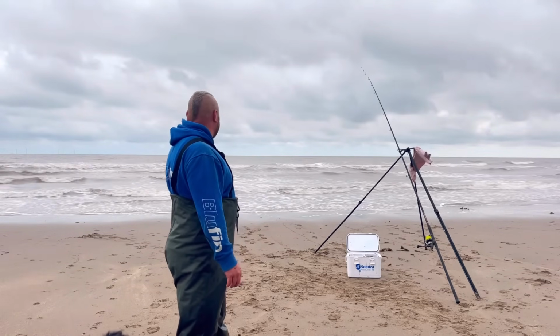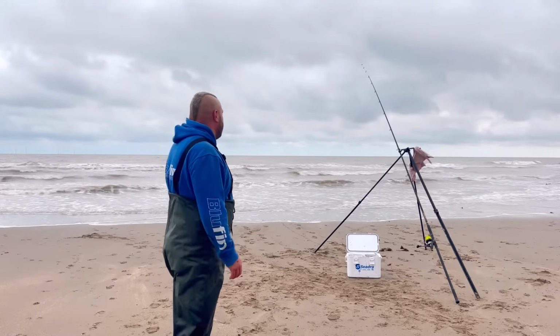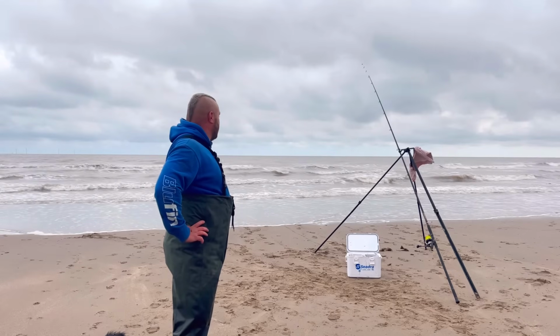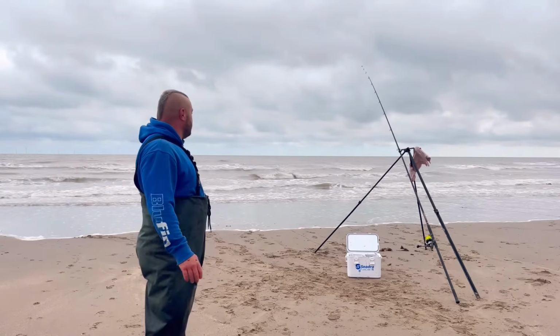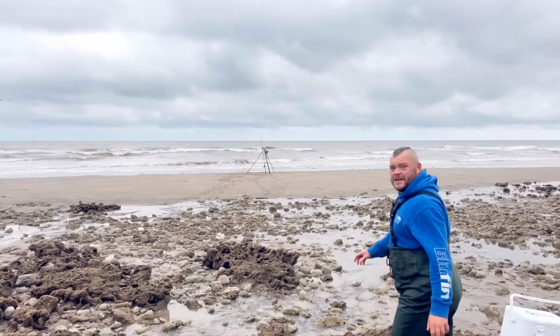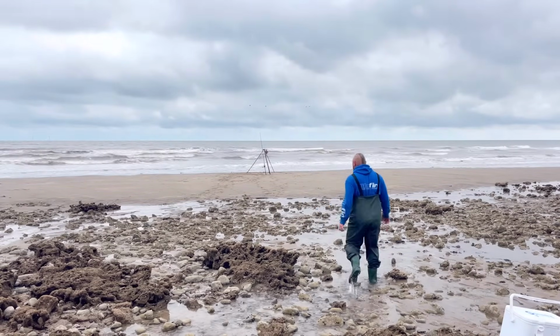It's really rough out there. Yeah, that's it. I don't know what to say. So we'll go squid again on this one. We might get another cast on the crab and then another cast on the squid. We've got about 10 or 15 metres of sand left before we hit the rocks. That tide is flying in. I'm back on the rocks already. It's only been a couple of minutes.